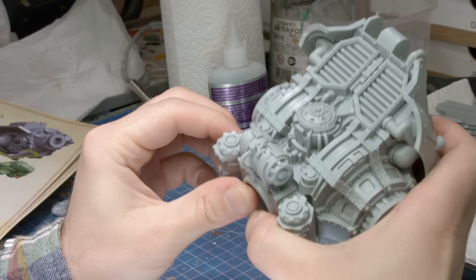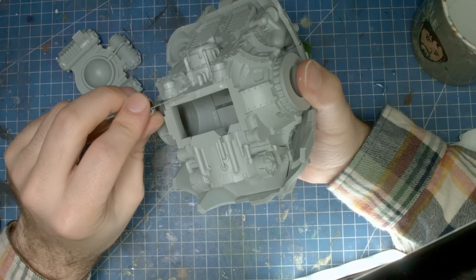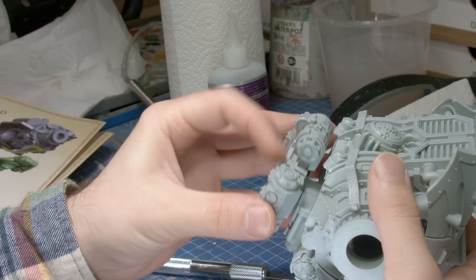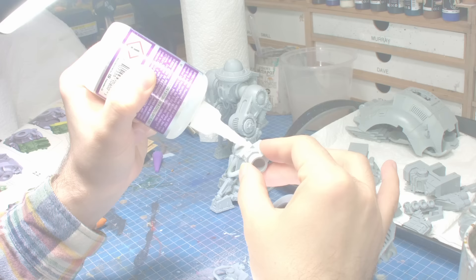The top canopy fit on perfectly as I just push-fit it in. Everything was going fine until I had a look at putting on that bottom panel that attaches to the legs — this just didn't fit, and I needed to get the knife out and trim down a few little resin tabs that were in the way. Once these were cleaned off, however, the bottom plate fit in perfectly, and all together the upper torso of the model was looking pretty fine.